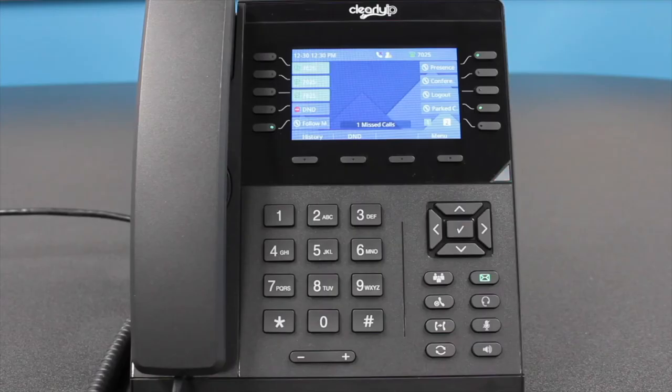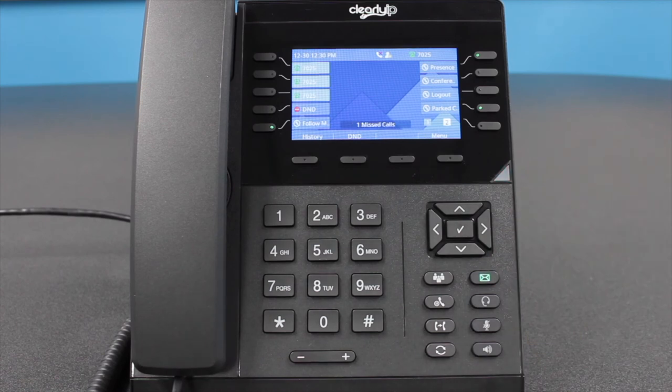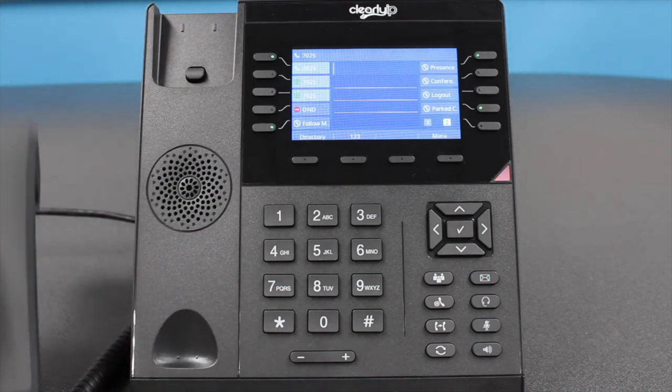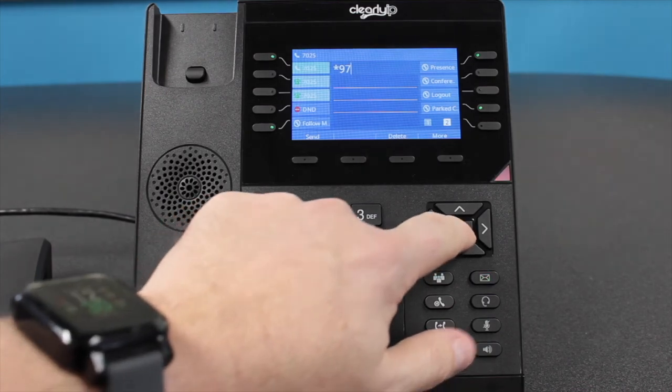Using voicemail. How to tell if you have a new voicemail message waiting: if you have a new voicemail in your inbox, the phone will display a voicemail icon at the top and a voicemail message at the bottom. There will also be a red or green flashing light depending on the model of phone. To check your voicemail messages, press the Voicemail button located to the right of the dial pad. This will list the messages on your screen, and you can select listen, delete, details, or more. When you select listen, it will start playing on your speakerphone, or you can pick up your handset. Depending on how your phone system has been configured, you may or may not need to enter a password. You can also access voicemail with the default feature code star 98, or star 97 to access your direct mailbox from your phone.